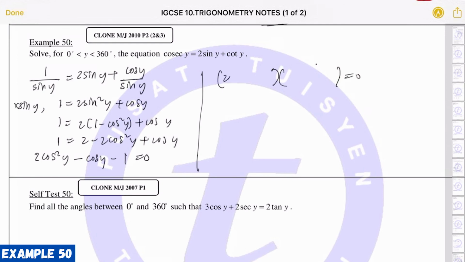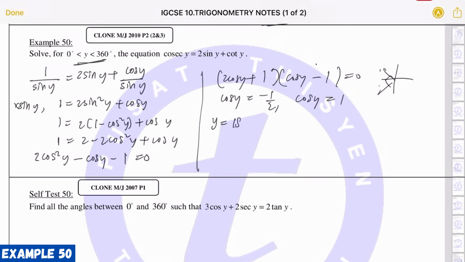Okay, so this will be 2 cos y, 1, 1 minus 1 plus. So my cos y is either -half or +1. So with that, now if you shift cos 1/2, if you use your calculator, your reference angle is 60. But this cos is negative. Negative means quadrant number 2 and 3. So, and this is in degree, so we can say y is 180 minus 60, 180 plus 60, quadrant 2 and 3. So this will give us 120 and 240.